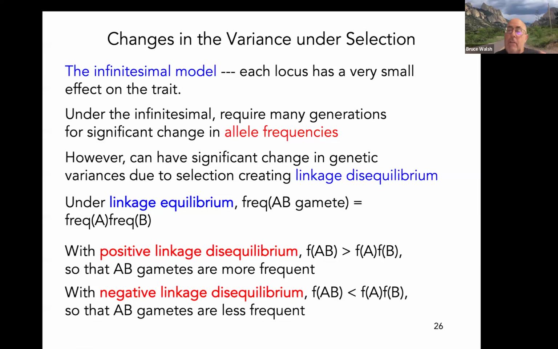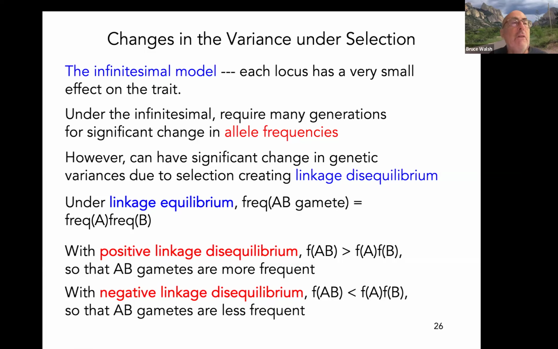Now, the heritability can change from two features. One we typically ignore, and that is selection changes allele frequencies, but for most alleles, the effects are small. That change is tiny. It takes dozens of generations for that to come up. The other one is something called linkage disequilibrium, and that can have a larger effect, but it's actually quite predictable. And linkage disequilibrium simply means that alleles at different loci turn out to be correlated.